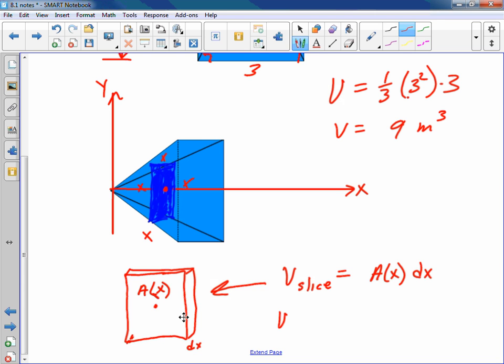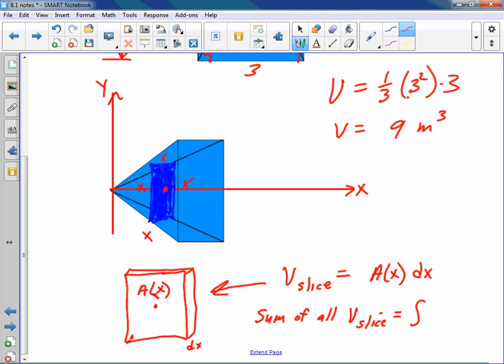Now the volume, let's say the sum of all the volume of slices. If we took a whole bunch of these slices and stacked them up side by side, what would that volume be? It equals the integral. Remember, the integral sign means it comes from the summation. So it's the sum of all those little slices stacked up as they get bigger and bigger and bigger across the way. And I'll pull up Calculus in Motion in a minute and show you that.